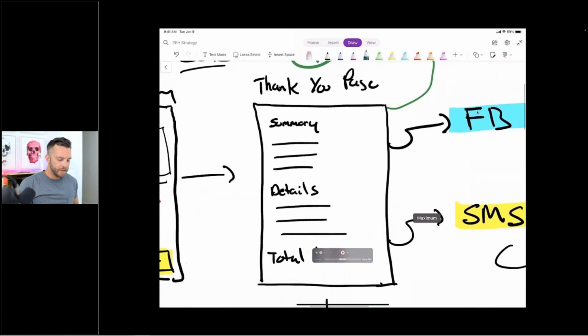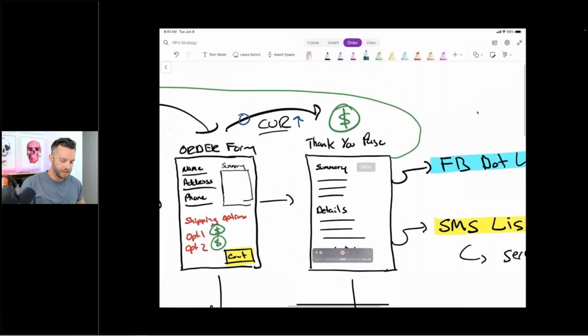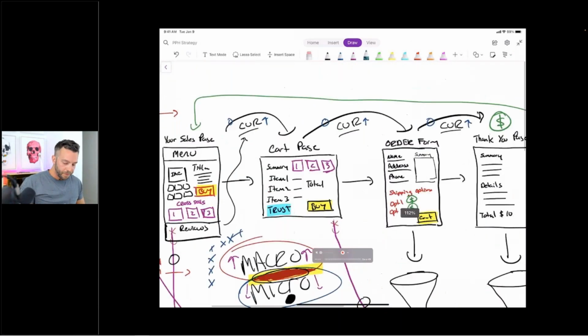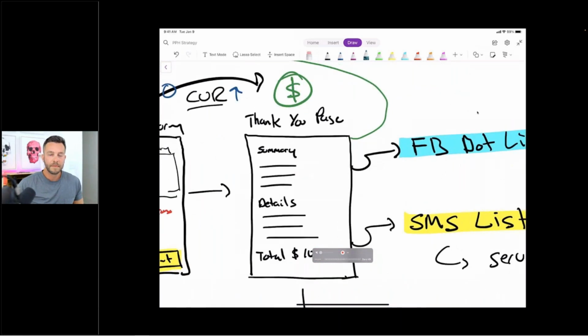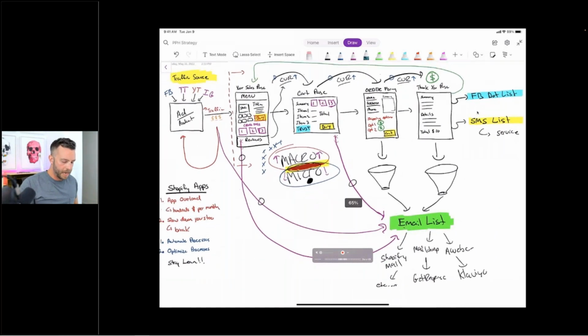If you're sitting here thinking about what you can do on the thank you page to optimize it, to get a customer, once they buy, to come back and buy again, but you don't even have a customer, what are you doing? Why are you worried about something that's not even likely to happen today or tomorrow? If you've got a bunch of crappy sales pages and cart pages, it doesn't matter how epic you make the thank you page. If you're not getting customers, they're never going to see any of those optimizations, right? So that's the point that I wanted to make. I hope that I made it clear.